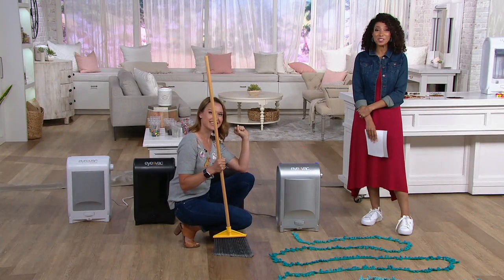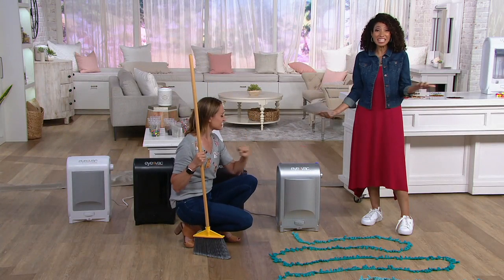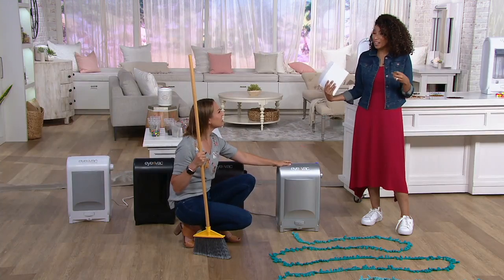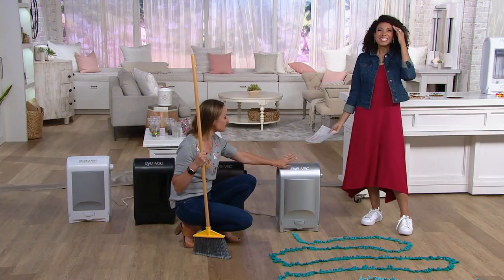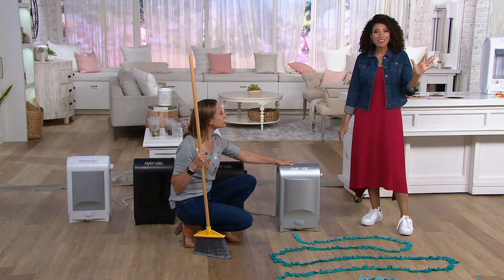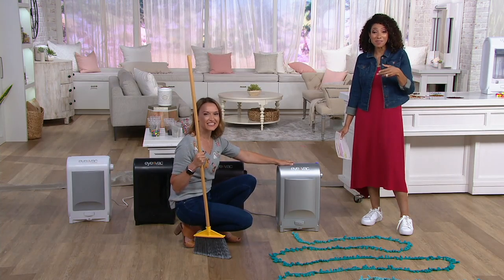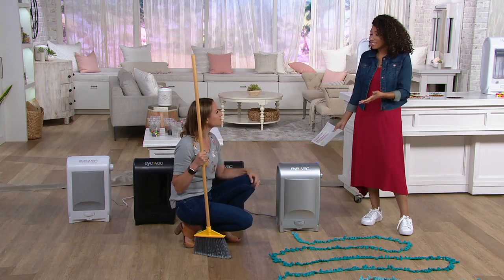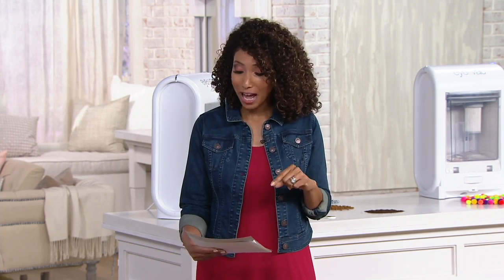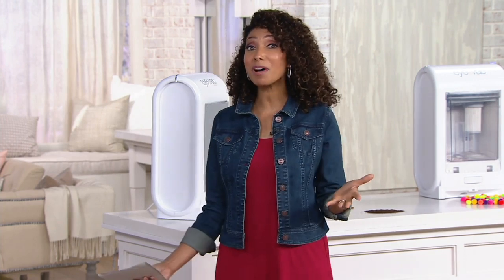This is our QVC2 big deal — I didn't even know they made something like this. Everything's getting futuristic, like things we saw in movies. It's just another way to save some time and give back your time — that's what it's all about. Convenience. This is the iVac Pro, our QVC2 big deal, and it's an expiring offer. To have it at this price on five easy payments of about $20 — $20 brings it home.